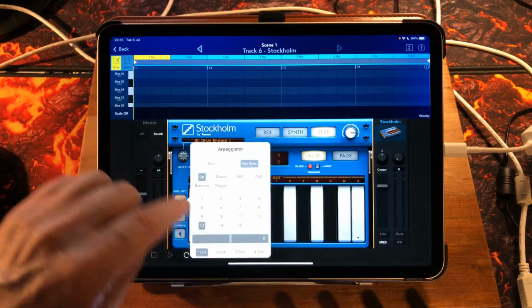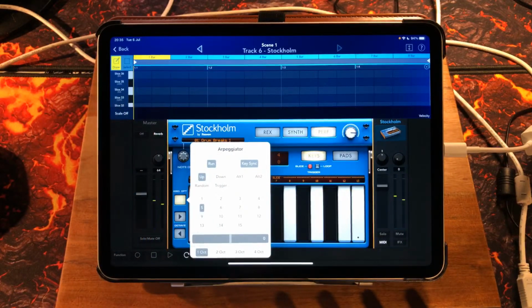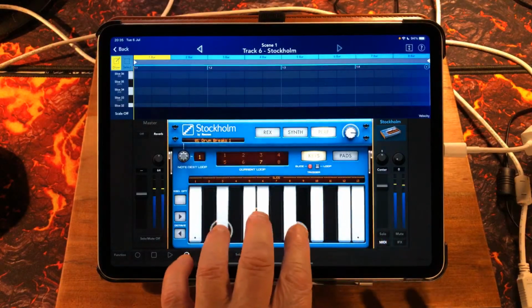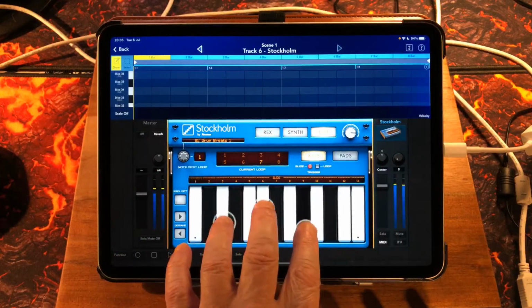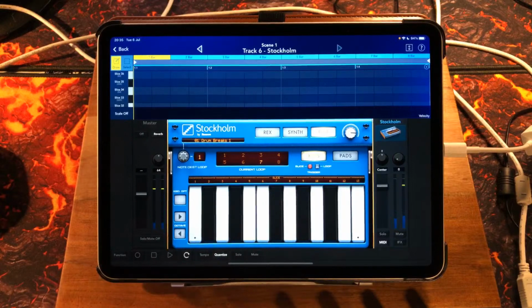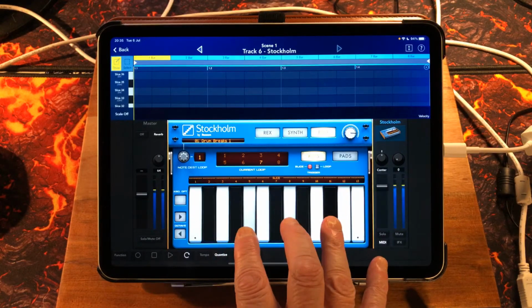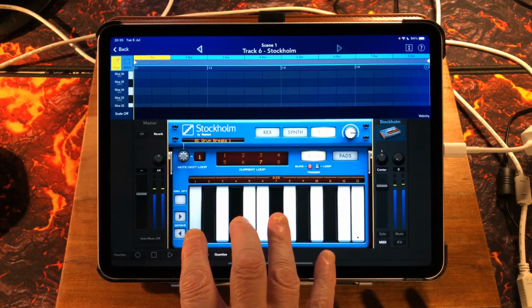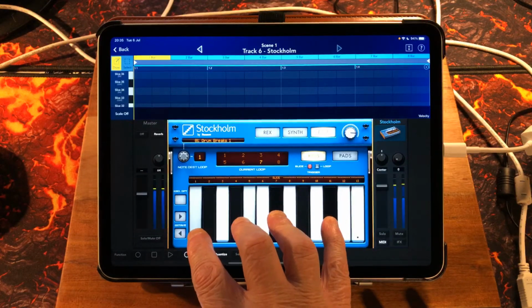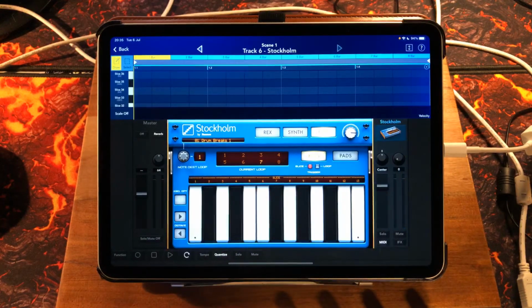This is where you can control certain things. So you've got run, which is an arpeggiator. I'm playing the MIDI keyboard, very, very cool.